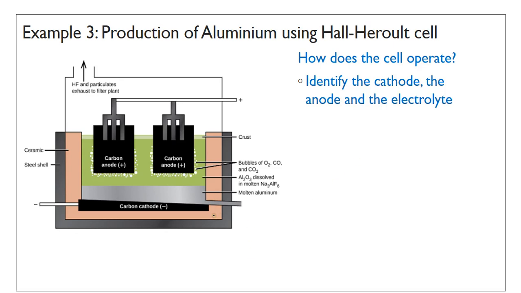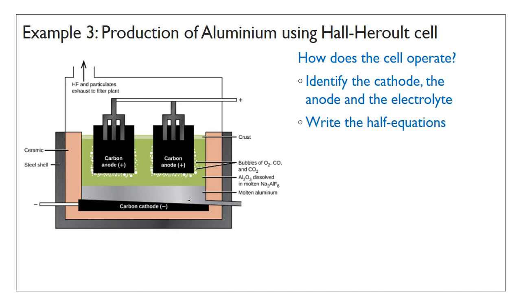This is a very interesting design. You may think that one of these two is the cathode and one is the anode, but that's not it. They are both carbon. Actually, everything's made of carbon, both the cathode and the anode here. So you have the anode up here, and then the carbon cathode is actually down here. This is a very interesting design feature, but the diagram already identified it for you, so I'm not doing anything.